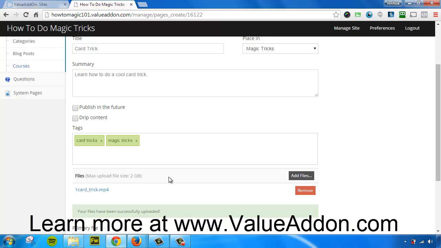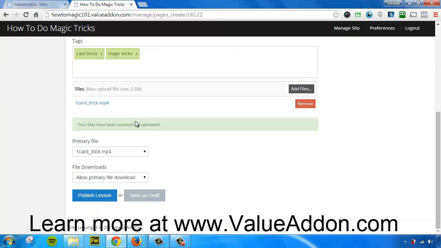And then we send those through our rendering engine. It will re-render it. It will compress it to high definition and low definition formats. It will send it to Amazon S3 for you, and then it'll put it in your own video player for you, and it's all done automatically and within seconds. So now that we've done that, all we got to do is press Publish Lesson.